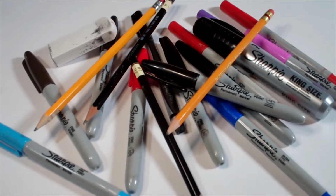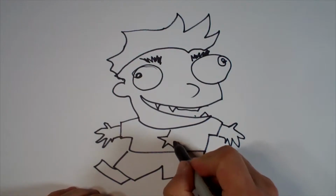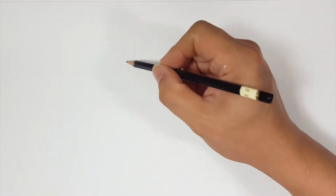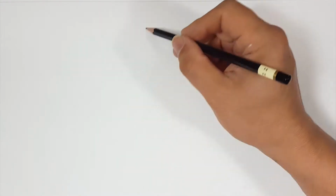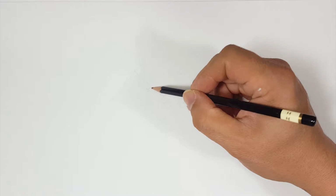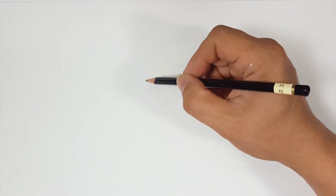Hello everybody. Today we're going to see how I draw Revoker. Alright, I'm going to start off with a quick sketch for myself, and then I'll switch over to Sharpie. And I'm going to be using a straight edge on this one, a ruler. So if you want to get one, go ahead and grab one now, and we'll make it look awesome.